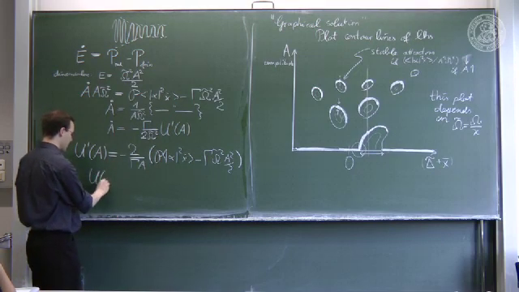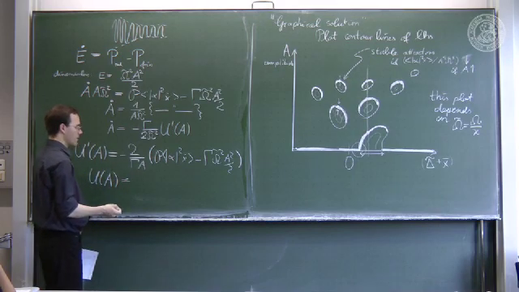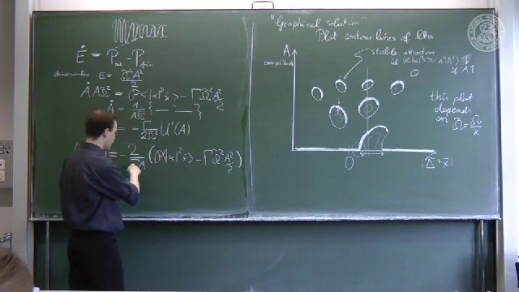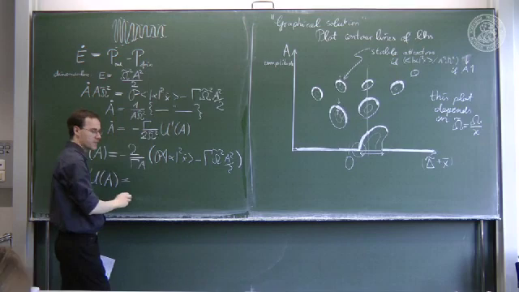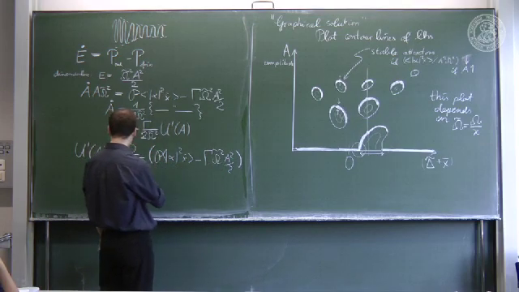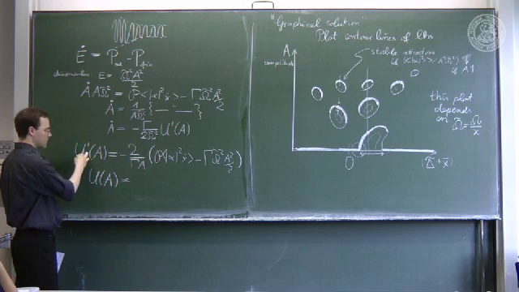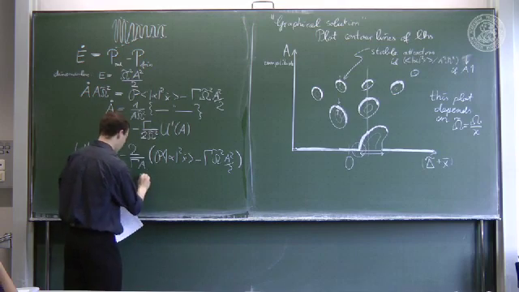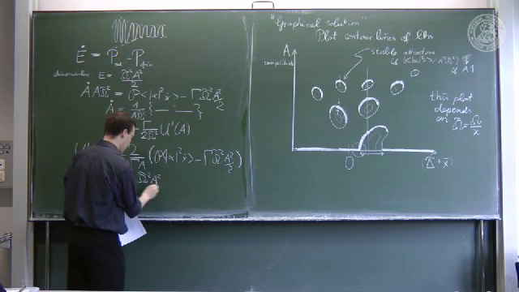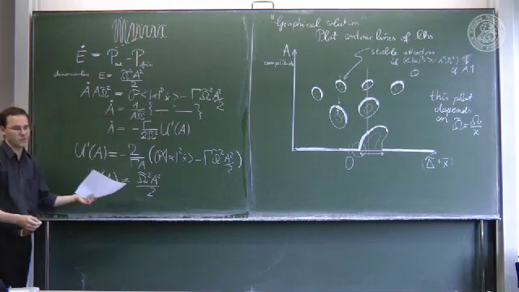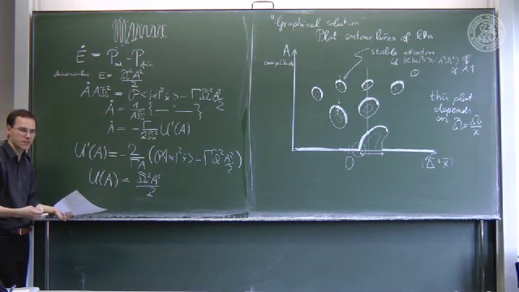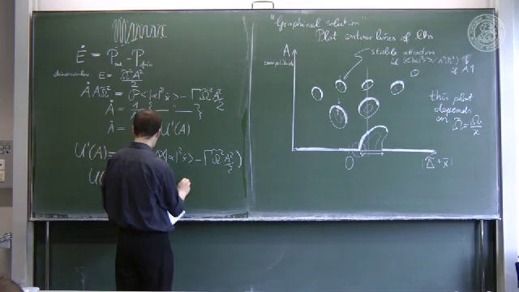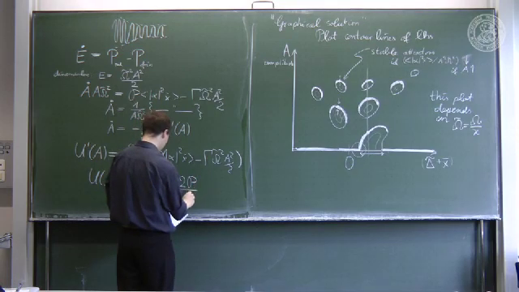Okay, so I can write down U of A, and in particular I have one contribution from this simple damping term, and you see that the gamma cancels. That's, by the way, why I put it up here. One of the A's cancels, but if I want to get the potential instead of the derivative, I have to integrate. So what I end up with here is something very simple, and it just looks like the potential I would expect. Namely, this is just the potential energy, so to speak, of the harmonic oscillator. And yet there's an additional contribution, and that is what makes everything interesting. That is the contribution from the light field.